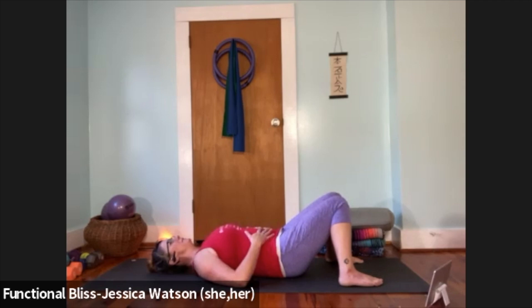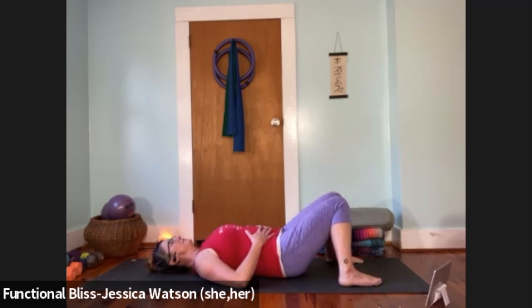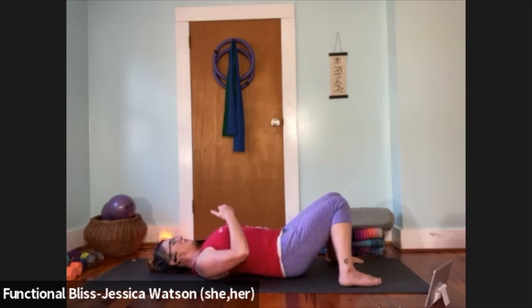One more breath — take that full deep inhale, fill your lungs up. Then as you inhale, fill your lungs up and hold your breath at the top of that inhale. Without forcing, take one more sip of air to fill the lungs up just a little bit more, hold that breath, and then when you're ready, release and exhale. Let all that air go. Inhale a nice full breath, hold at the top, take another extra sip of air, hold, and then when you're ready, exhale and release.